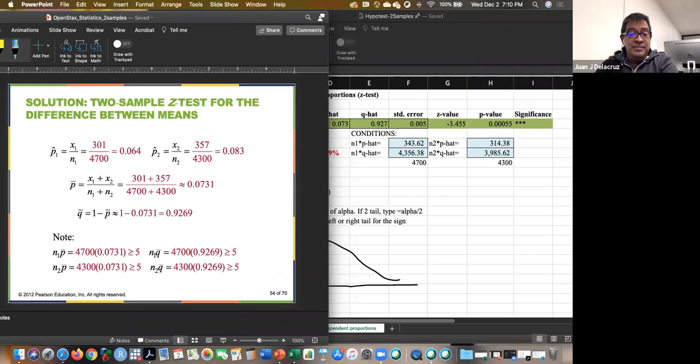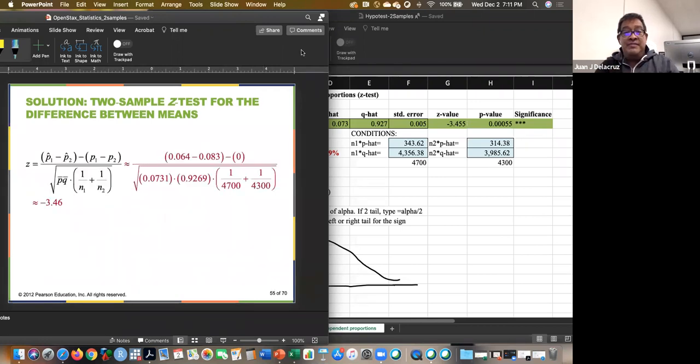So please make sure that we are looking at these values. So this is the p hat, the q hat, yes. So as we can see here, the previous one was wrong. This is correct. So we have the values.